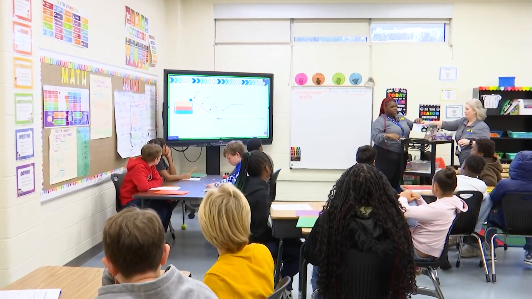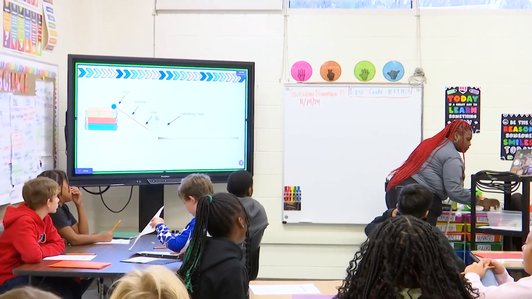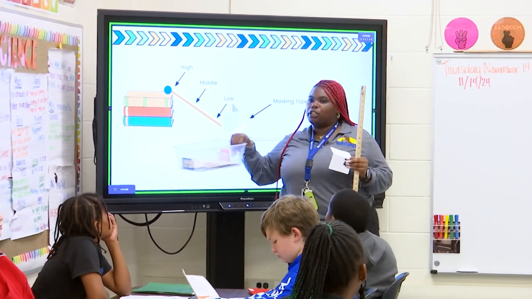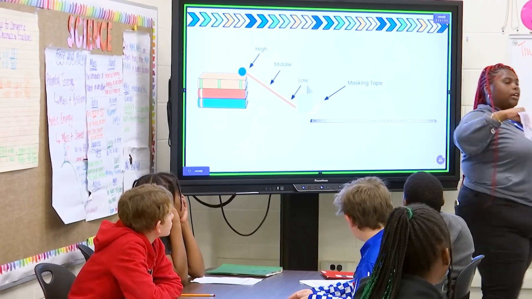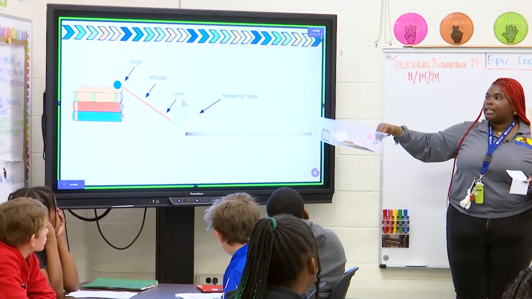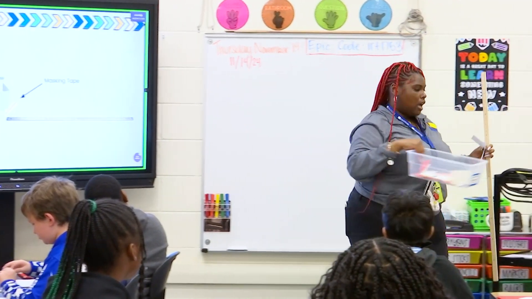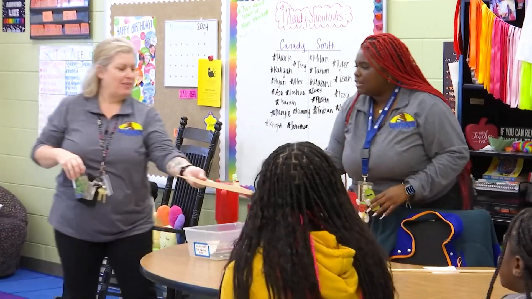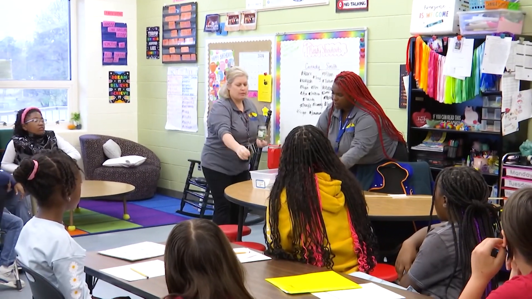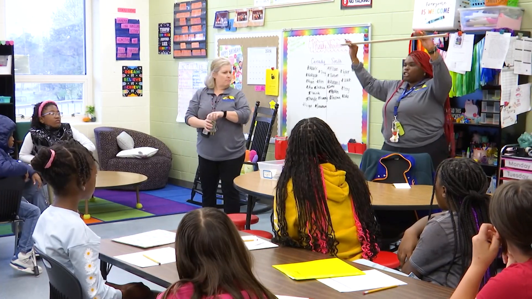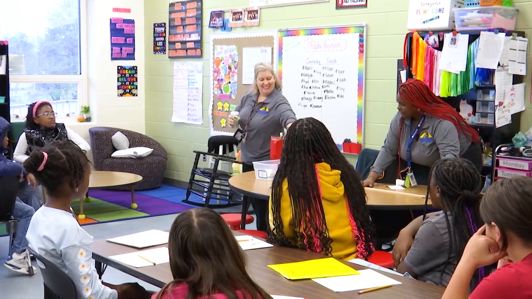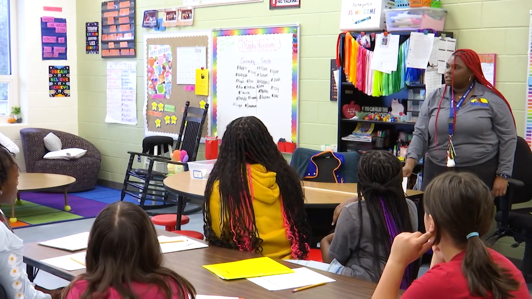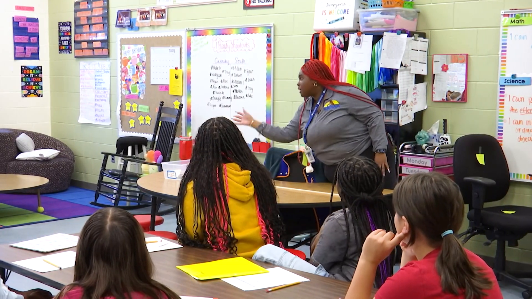Let's demonstrate what I'm asking you to do. I'll use my hawk bucks here as my books — this is going to be what I lay my ramp or incline on. You don't have to build it too high, just make it low so everyone can see. Here are my books, my stack. Here is my clipboard as my ramp, my incline. My meter stick. And here, my index card. Is the index card all the way at the back of the meter stick? No. It's at the very front, at the beginning.